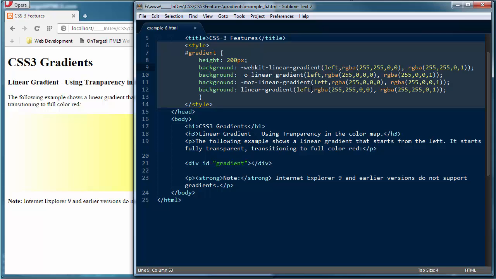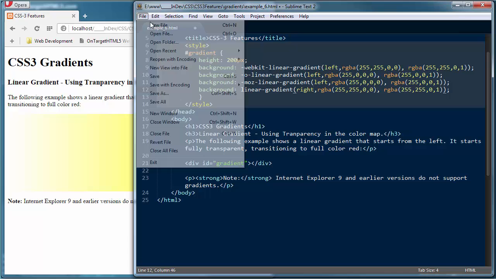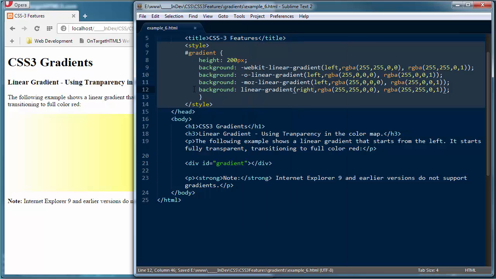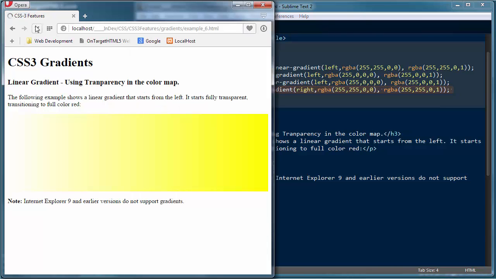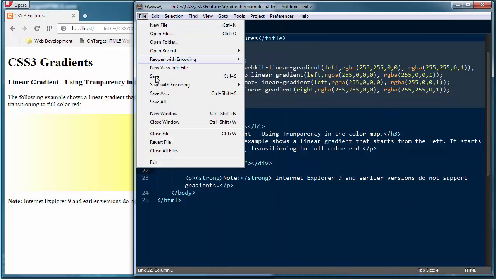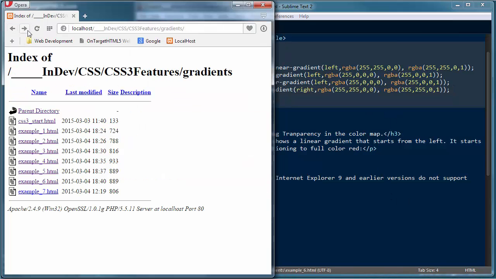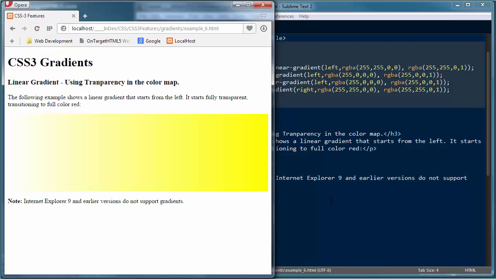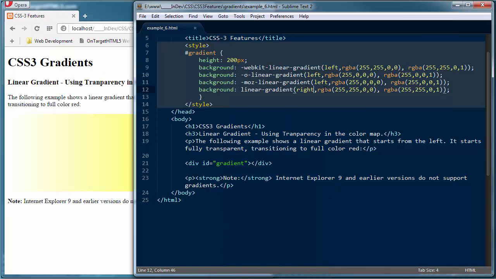And again, because we're using the left, we're going left. If I wanted this to be right, I could take this right and save the change. I'm only modifying the one because I know this is the one we happen to be using for this particular exercise. If you're going to do this on your site and you have all the fallback code, make sure you do these changes to all of them or they're going to be different. We could refresh that browser window and now it's going to change how that transparency is viewed. There's a lot of different things that we can do here.